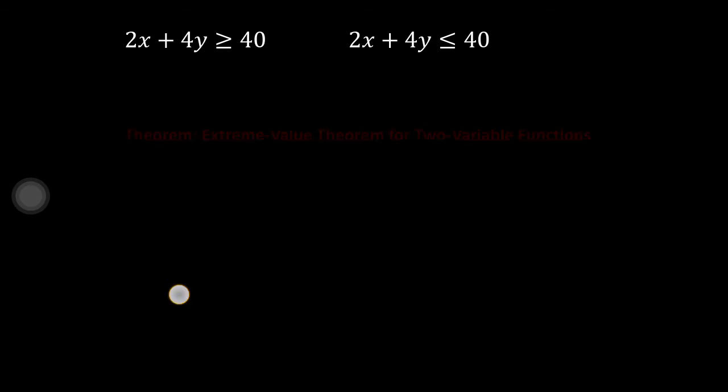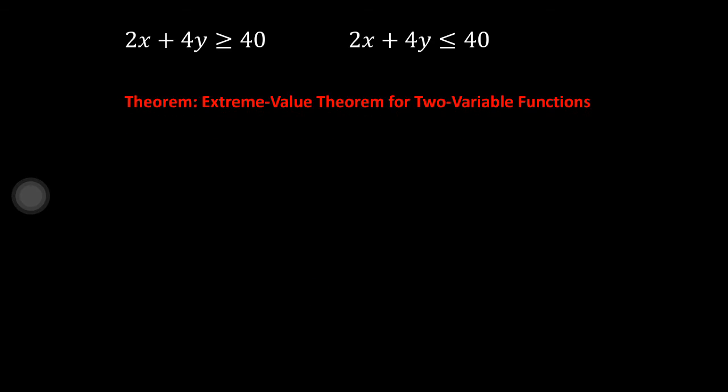So, solution. The number of hours Kim works per week is a constraint. 2x plus 4y is greater than or equal to 40, or total din naman siya, hindi naman niya nagagamit yung full na 40 hours. Hanapin natin yung inequality ng original na constraint, which is magiging ano na siya, 2x plus 4y less than or equal to 40.